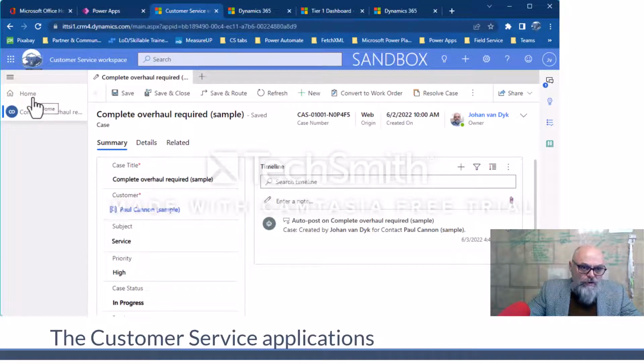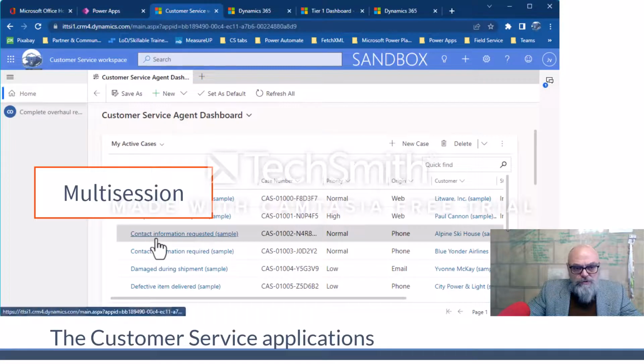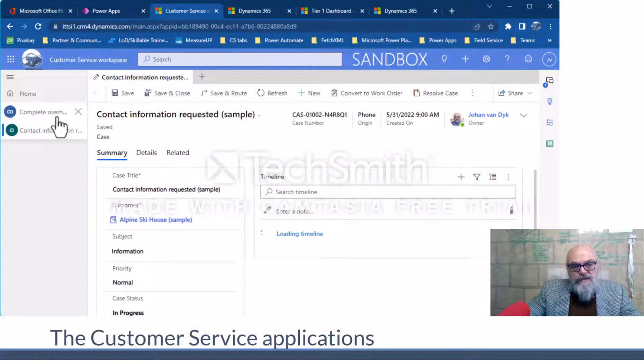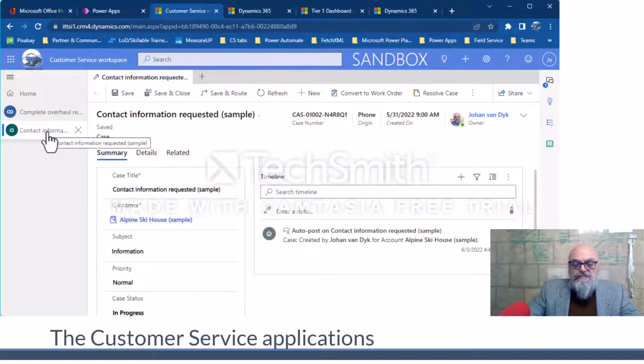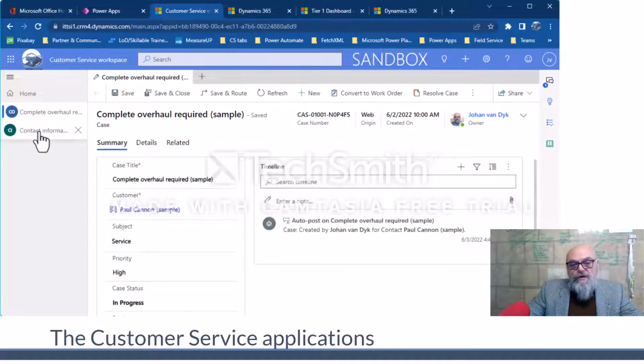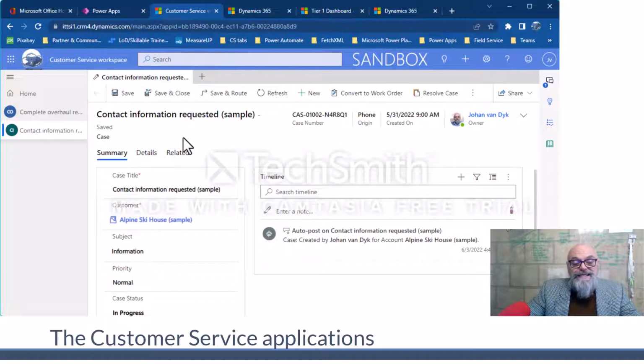I'm just going to click back on home here. I want to show you that you can open up multiple cases. So I'm going to open up a new case. Then you'll see now the customer service agent has the ability to go and work on multiple cases. Of course, in this particular interface, the customer service agent will also receive calls and chats. There will be a notification coming up here on the right-hand side that will allow them to pick up live chat, live engagement with the customer, and continue working on that, creating a case if need be, or picking up a current case and relaying the information to the customer about that particular case.